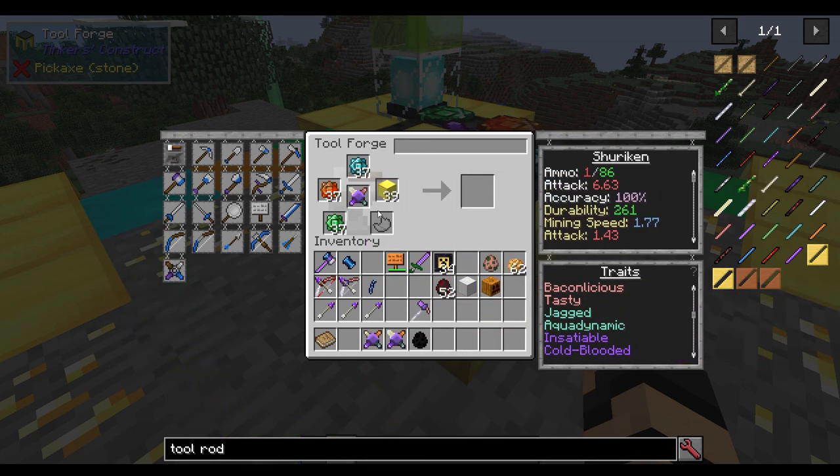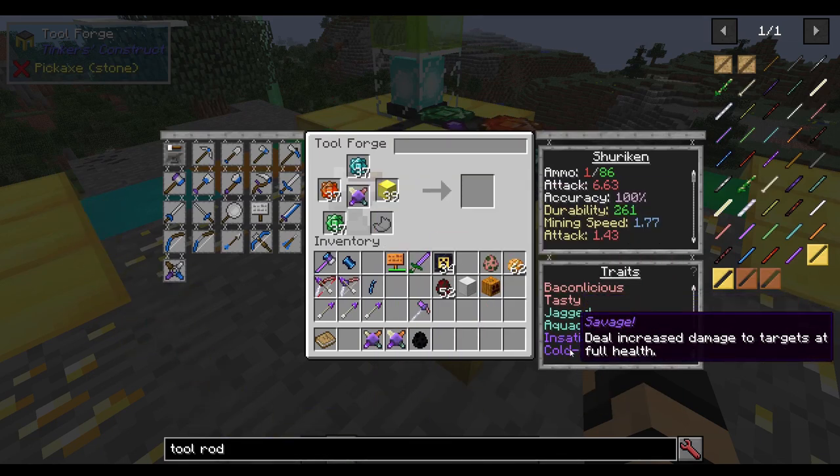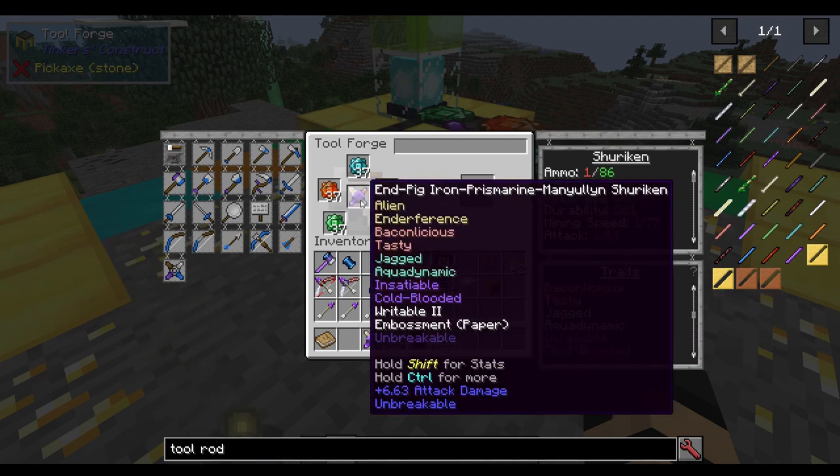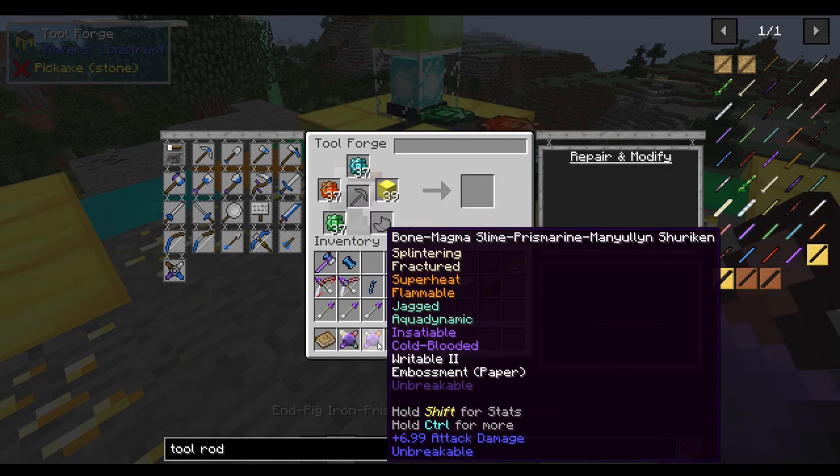And then, of course, you add in the manilin so that it's insatiable and cold-blooded. You get a really big hit on the first hit, and then insatiable just increases the damage over time. Now, this is an example of one of them. Another one is going to be a bone magma slime prismarine manilin shuriken.